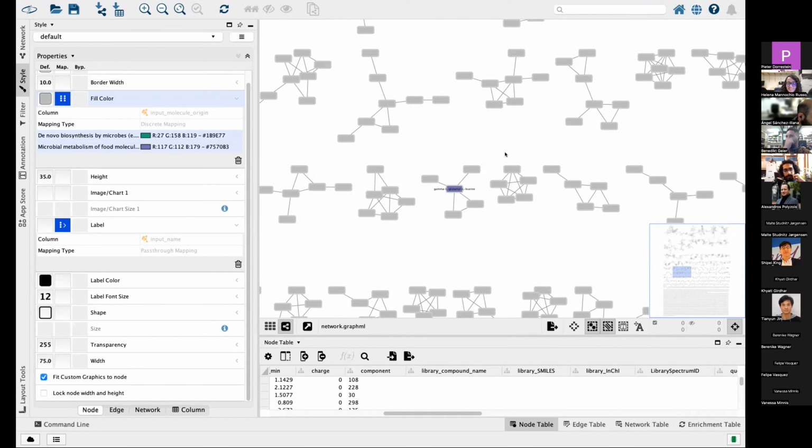Exactly. And so this is one of the reasons why we have this call to the community. One, we now have a tool in place that we can actually leverage the knowledge base. So you can learn about microbial metabolites quickly if it's in the knowledge base and it's in your data. The next part of the workshop will be, I'm hoping that many of you will want to contribute to this knowledge base, basically.